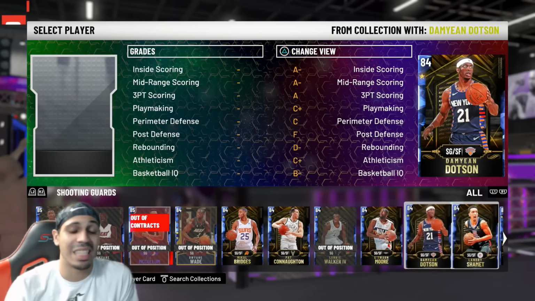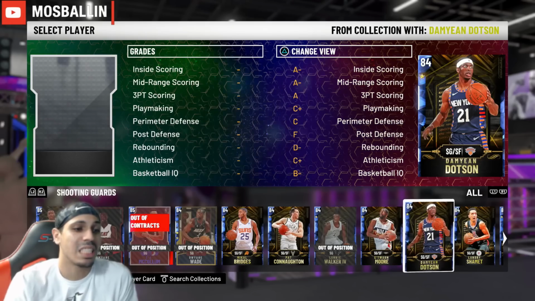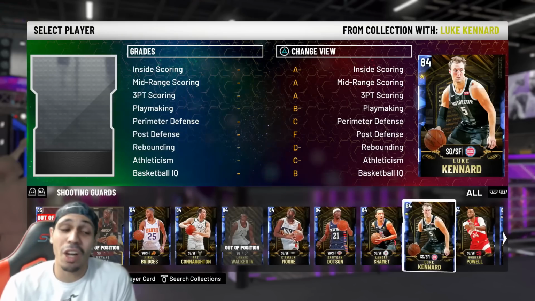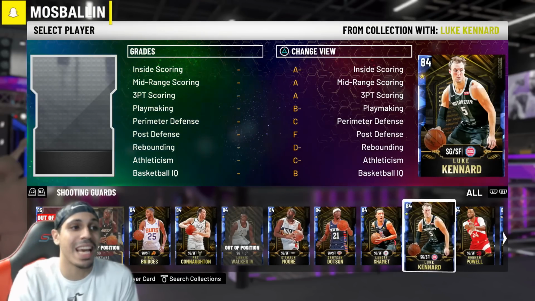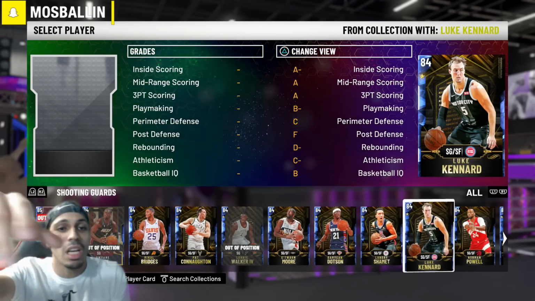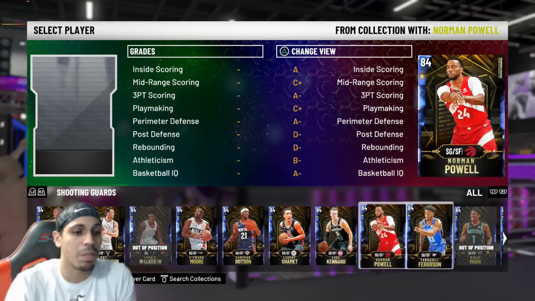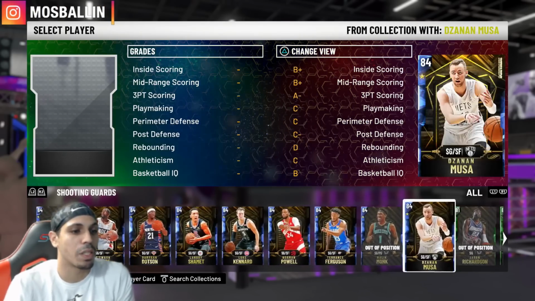Same with Dotson. Dotson's jump shot is fire though. Dotson has a money jump shot. Same with Moore. Shaman got a pretty solid jump shot too. Luke Kennard got a Jimmy if he's wide open. If anyone's close to him, this guy cannot hit nothing because his jump shot's kind of like he shoots outwards. It's kind of ugly, but once you get a rhythm to it, it's a good jump shot. Norman's got a good wind-up jumper as well. It hits. He kind of like winds up as well.